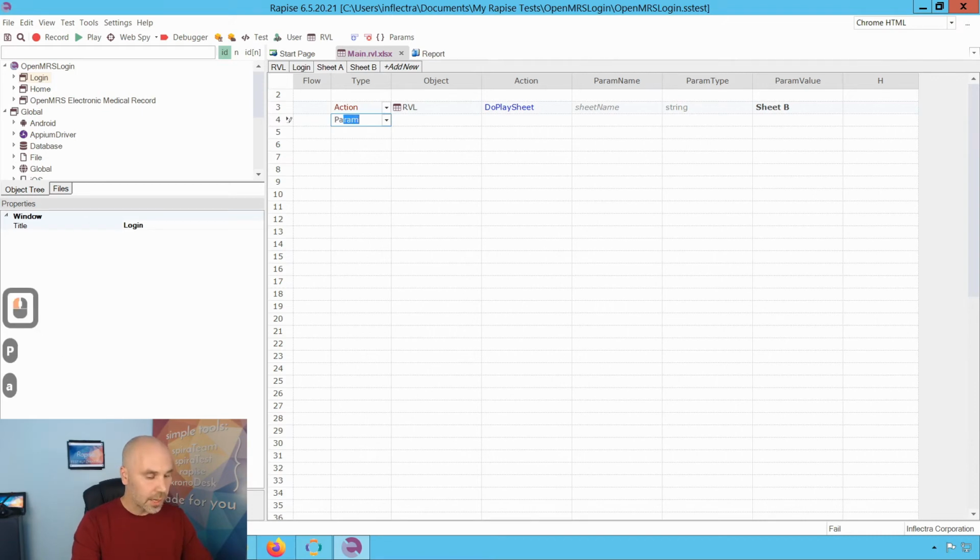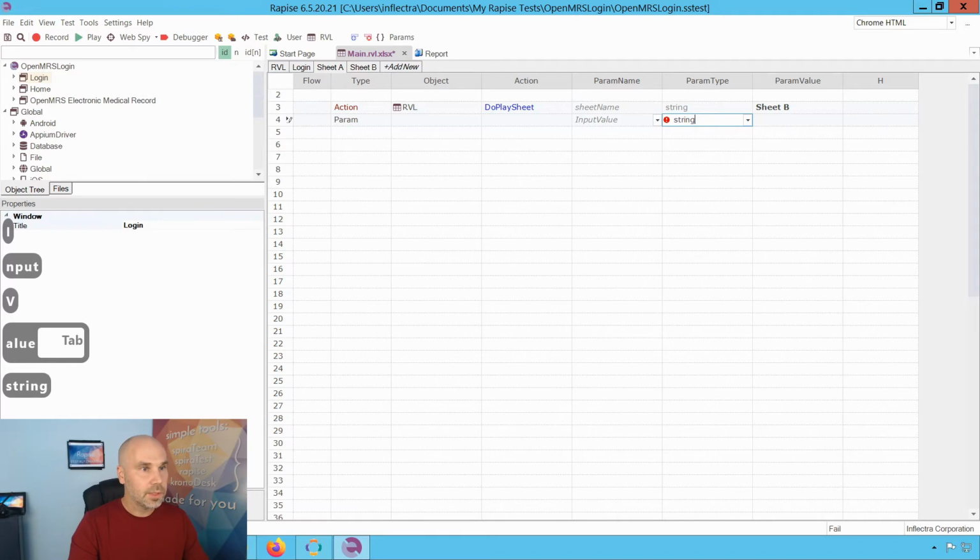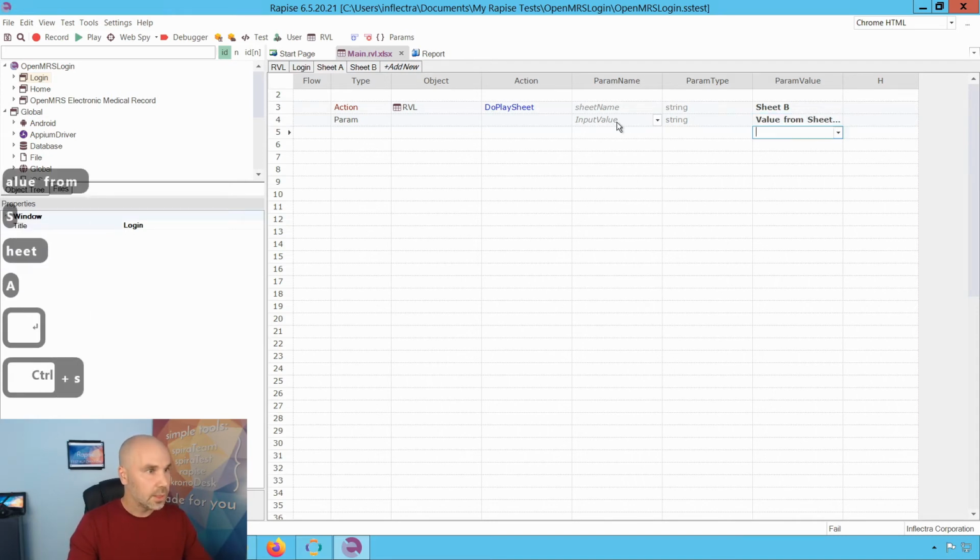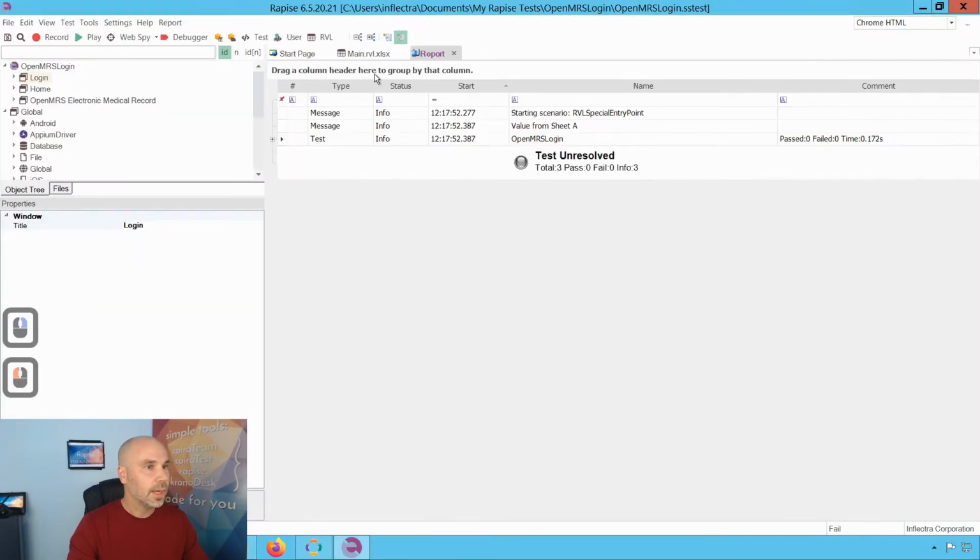The type of this line is param, and here I just need to specify the name of the global variable defined on sheet B. I type here input value, the type of it is string, and let's provide the value from sheet A. Let's run it once again. Play this sheet. And now we see that the value from sheet A was successfully printed from sheet B.